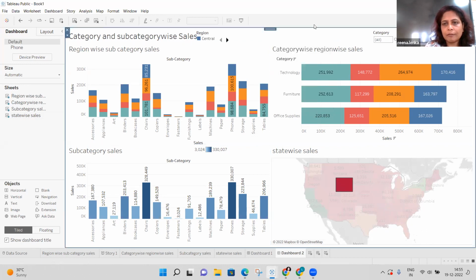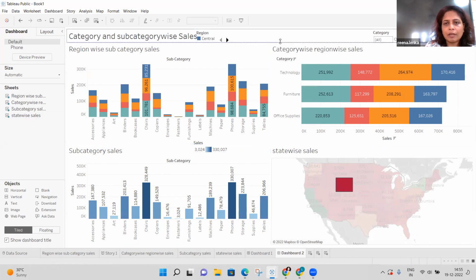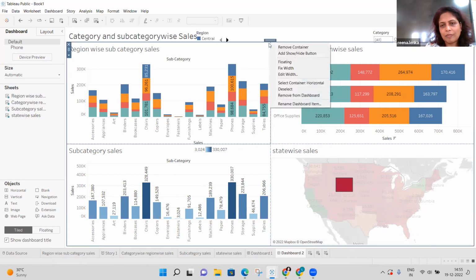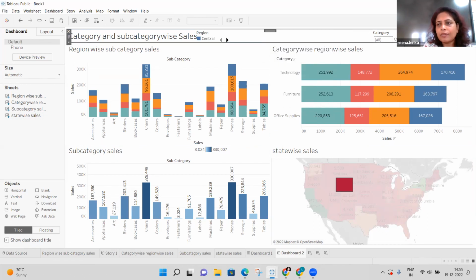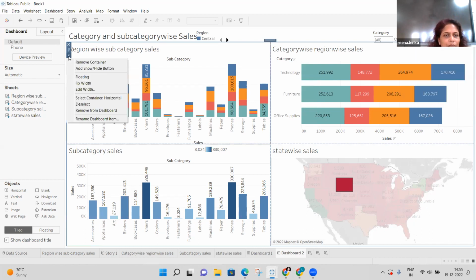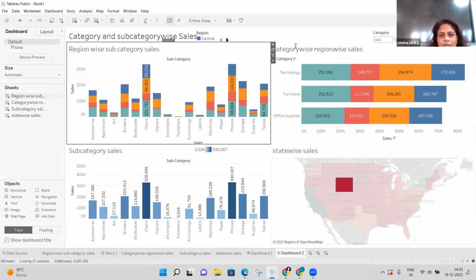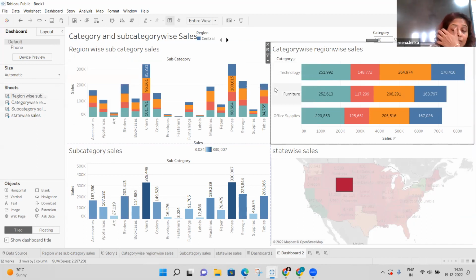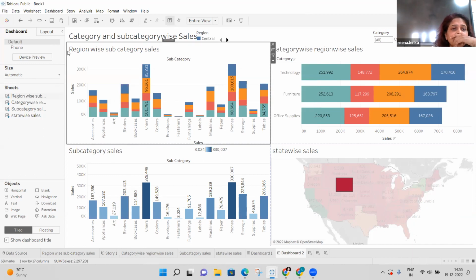Just wait. See, can you see here? If you're clicking here, you'll get something like this.